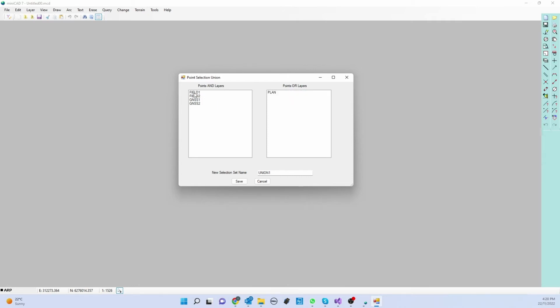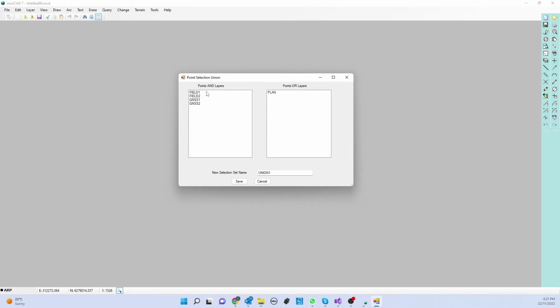If I deselect it, and as soon as I select one point on the AND side, it also grays out the OR side, because you can only merge more than one point selection in the OR section, or more than one point selection in the AND.